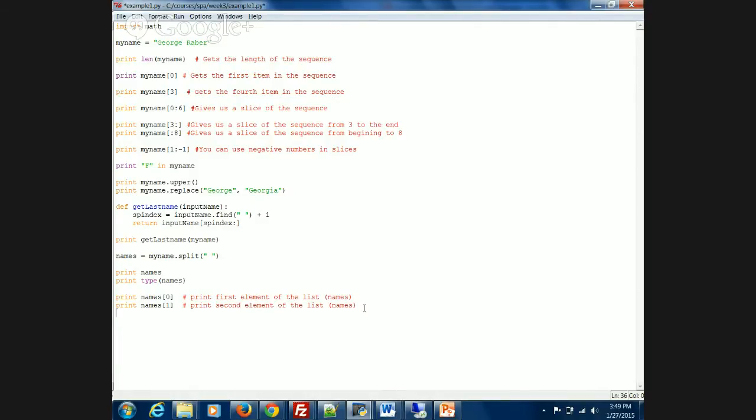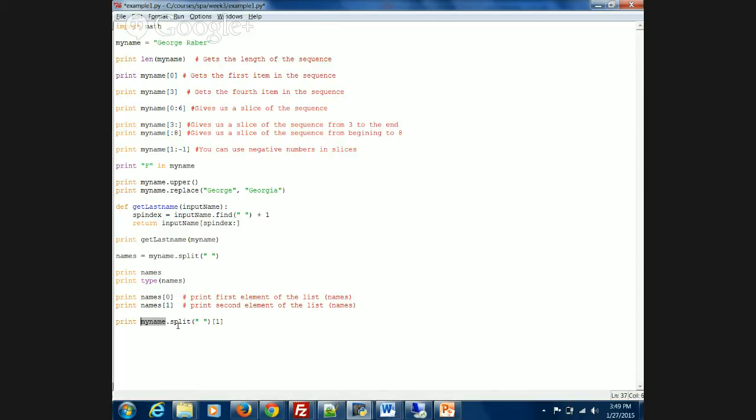I could say print my_name.split, and then put the quotes, and then I could ask for the second name. I've negated the purpose for even having the function. So this line of code actually does what the function does. So let's review this. my_name is a string that has a space in it.